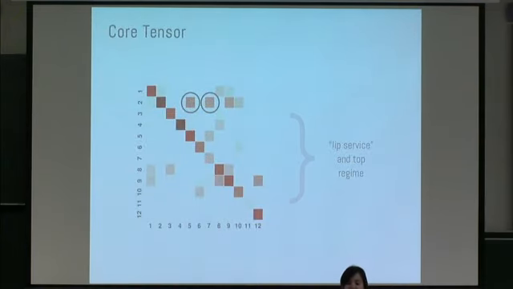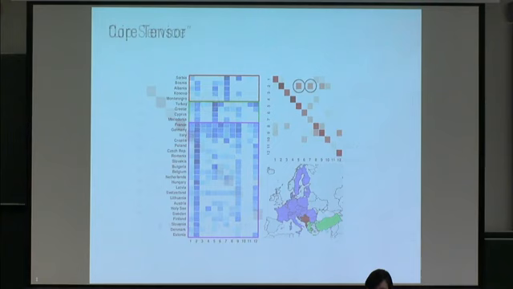We can look at the elements of the core tensor that are specific to this topic and, for example, the top temporal regime. And I circled the 2 strongest between-community interactions here. So 2 to 5 and 2 to 7. So what's actually going on?